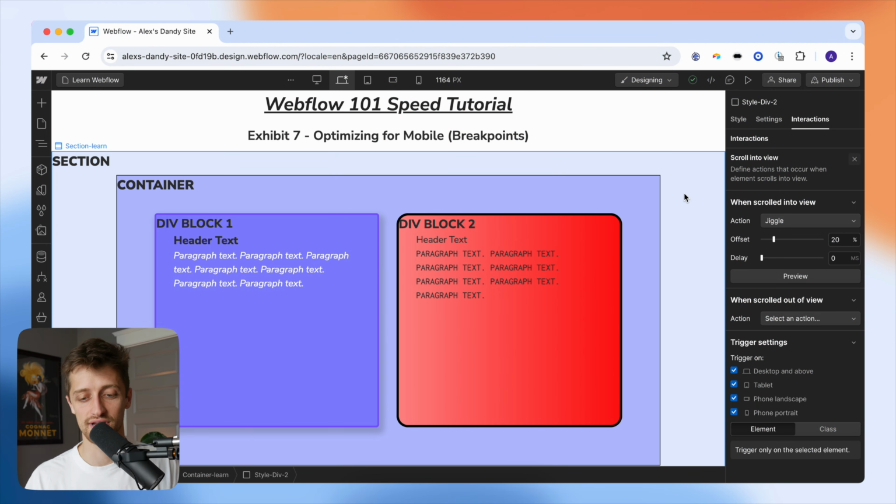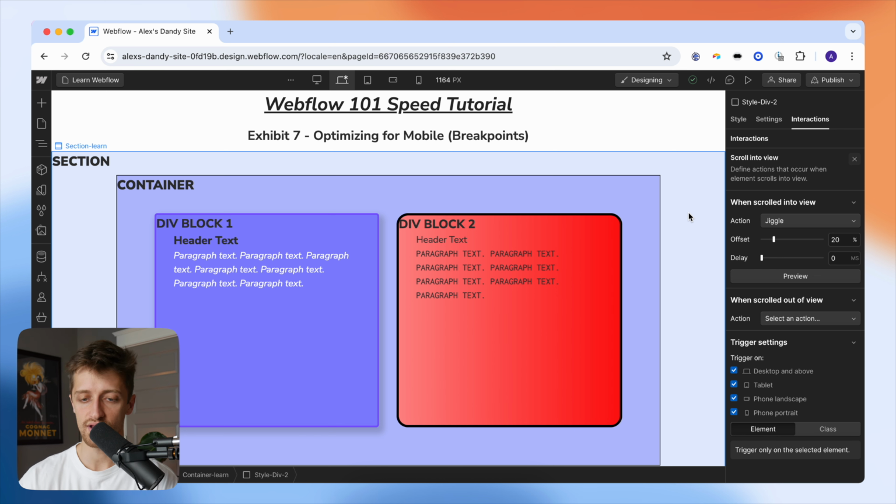All right, so the last thing we're going to talk about here is Exhibit 7, and that's optimizing for mobile. It's great that we can do all these really cool things in Webflow. We can add animations and style divs and nest divs and do all this cool stuff like Flexbox. But if it only looks good on desktop, and people on their phones or on mobile or iPads go to your website and it looks like trash, what's the point? Webflow makes it super easy to optimize your website across different breakpoints, they call it, or sizes of viewports. I'll show you how we do this.